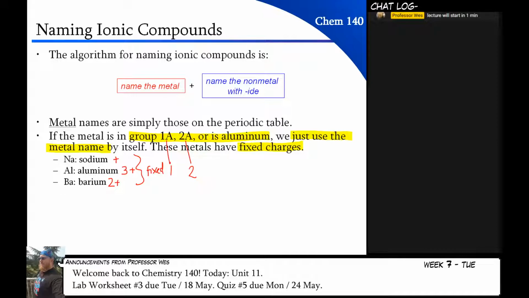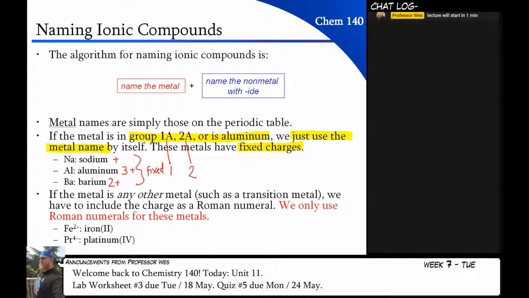But for the remaining elements, anything else that is not one of these 3 things, group 1A element, group 2A element, or aluminum, those elements are capable of having what's called a variable charge. And so what that means is that multiple different versions of these ions exist. For example, here's iron with a 2+ charge, but here's iron with a 3+ charge. These both exist. These are both very common. Iron 3+ is even more common. It's the iron that you find in rust. But iron 2 is common enough that it will show up in various compounds that we'll explore.